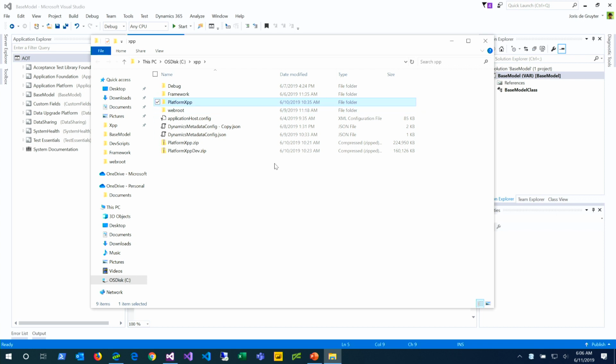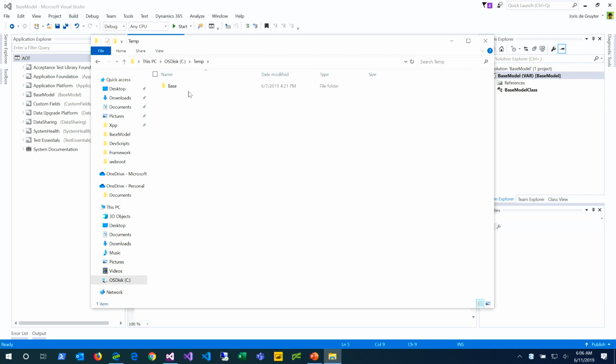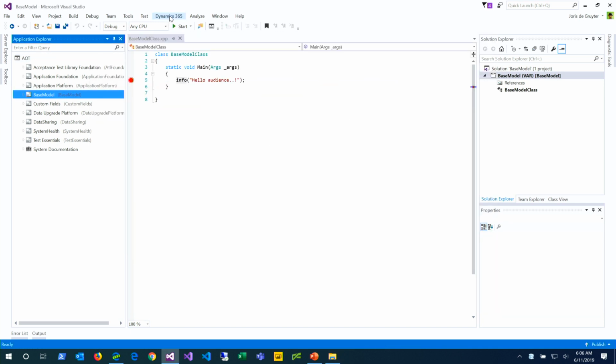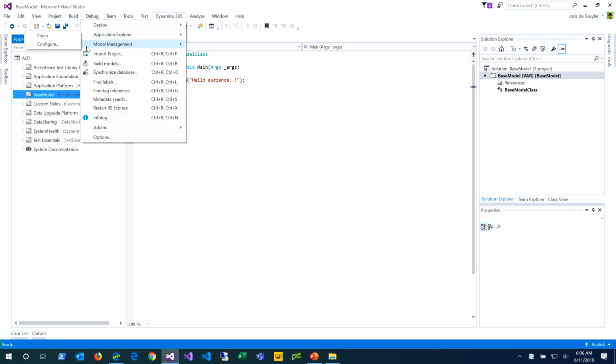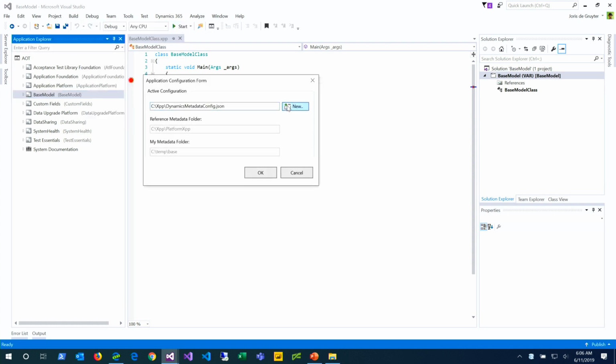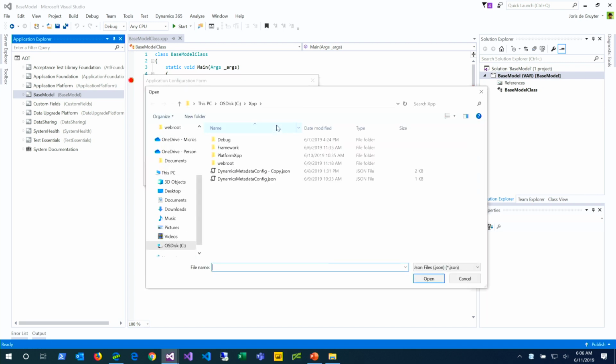So this is actually the platform, and my personal code is in my temp folder here, interestingly. There's the base model here, and that's the one you're seeing. What I'm going to do now is configure a new one. The way we're doing this is with config folders, or config files. It's a JSON file that just lists a couple of things around your metadata and the runtime. Ultimately, we're trying to slim that down even further, but this is sort of our V1 of this whole concept.